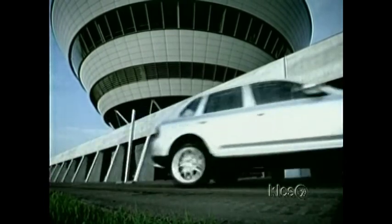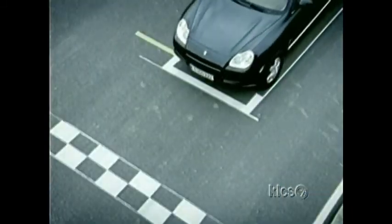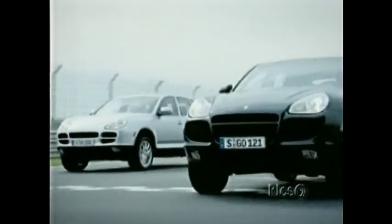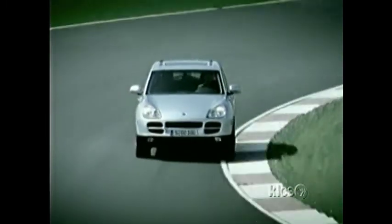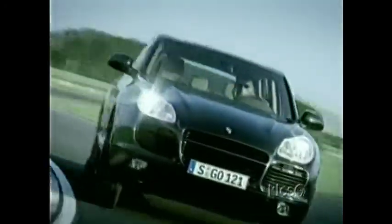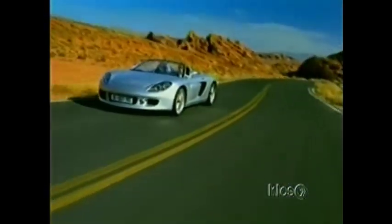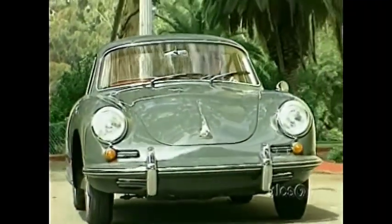For those drivers who wanted a little more dynamic handling capability, the Carrera 4S was created with an all-wheel drive system. While the 911 was still the image leader, the company couldn't ignore the popularity of sports utility vehicles. And in 2003, the Cayenne — an SUV with a name taken from a hot chili pepper — joined the Porsche stable. Porsche said the spicy 450 horsepower vehicle was the first SUV that could truly be described as sporty. Its zesty V8 engine propelled it from zero to 60 in a little over five seconds. The Cayenne brought Porsche a more rounded product lineup, a wider range for its fans to enjoy. Porsche won't just rely on an SUV to spice things up. There's a commitment to creating new, innovative and fast sports cars for Porsche fans. For some owners, Porsche has become a way of life. Owners clubs have sprouted up all over the world.